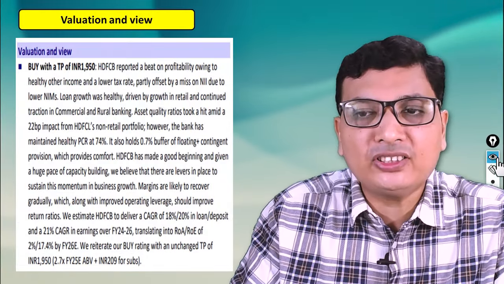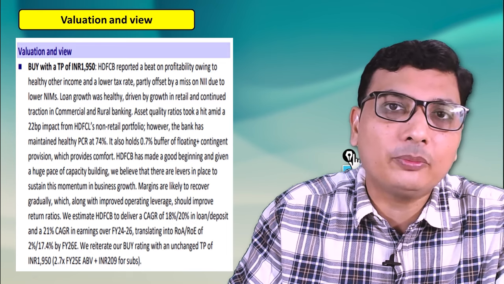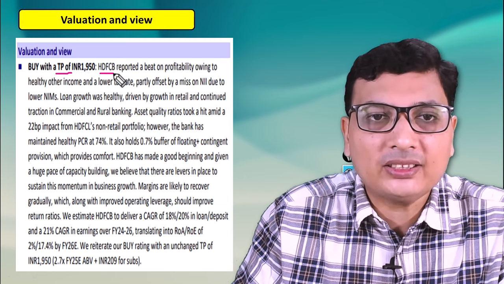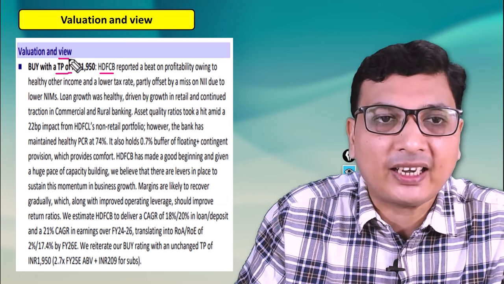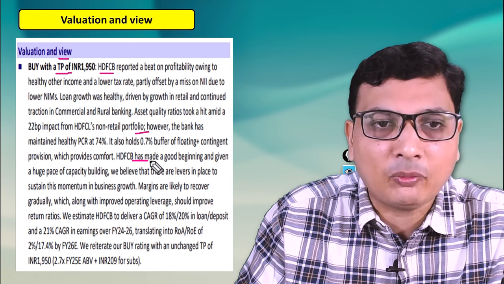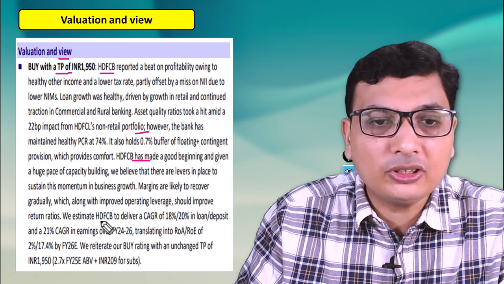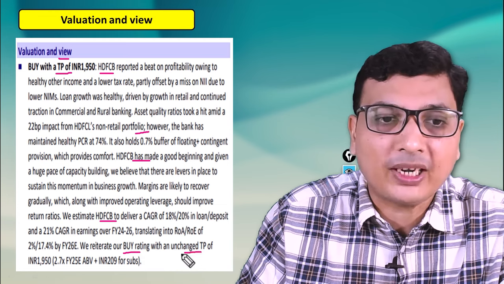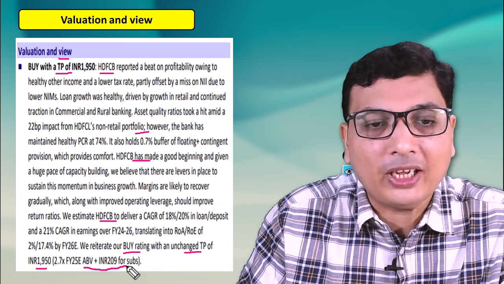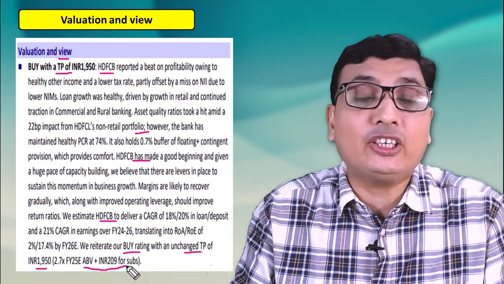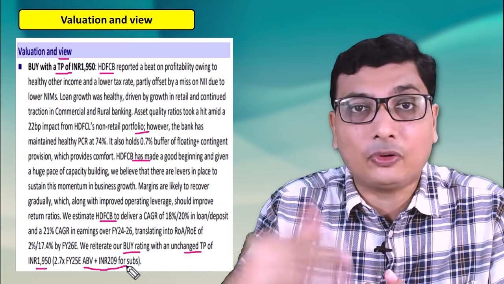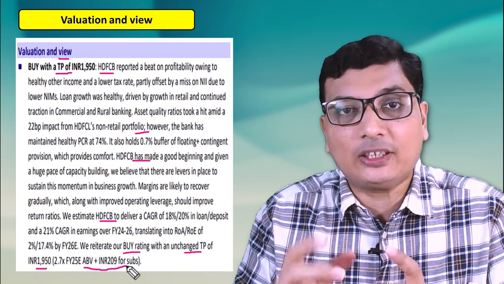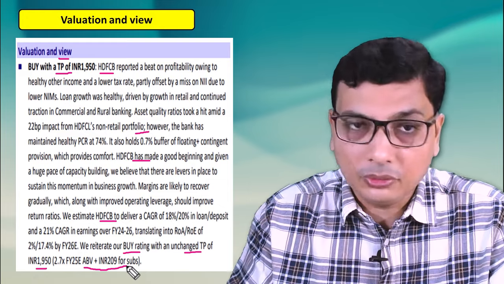Valuation and view. Now this is the view which is very important because this shows how the company valuation will be from here. So you can see how HDFC will be. Again, they give the target price. Again, they give the reasoning why they are considering this valuation. Also, they will tell you that they give a buy rating with the unchanged target price of this much. Again, this is how they valued the stock. So they will give a complete rationale about why they are valuing this company at this level for the future. And normally they give a 1 year target. So whatever target you are getting in research reports is for 1 year. So that you always have to keep in mind.